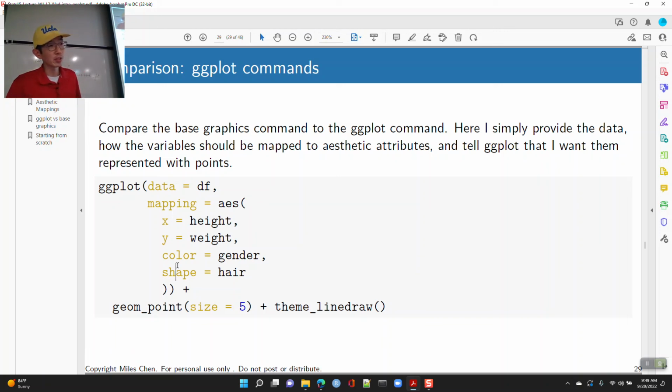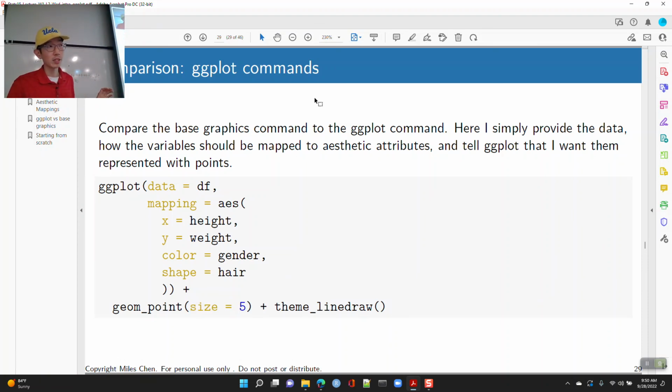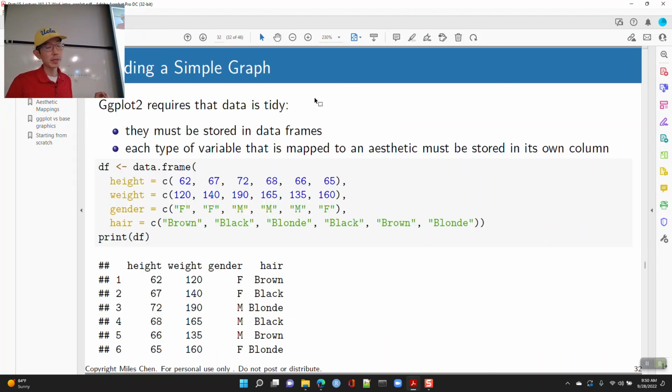but we can also have other aesthetic attributes like the transparency level, which uses the name alpha, and the size of the point and stuff like that. Currently, here I just said all points should have size 5. So the size of the point doesn't represent anything in the data. This is just a setting and not an aesthetic attribute. If I had another data set and I wanted to use the size of the point to represent some aspect of our data, then we could do that.